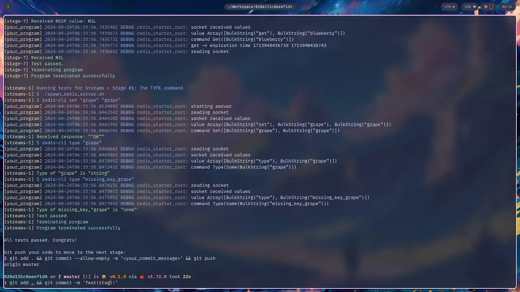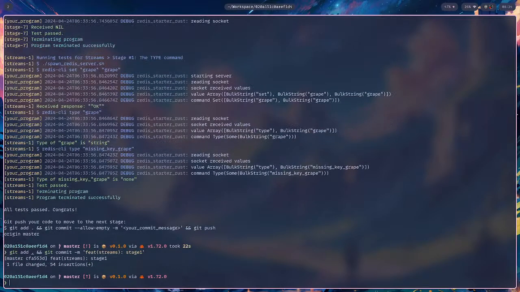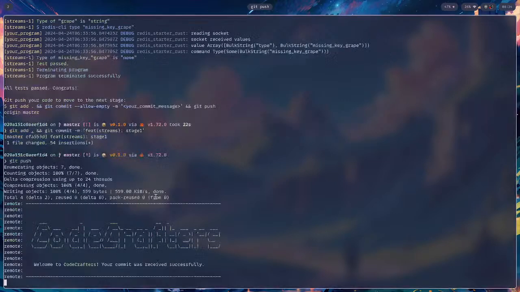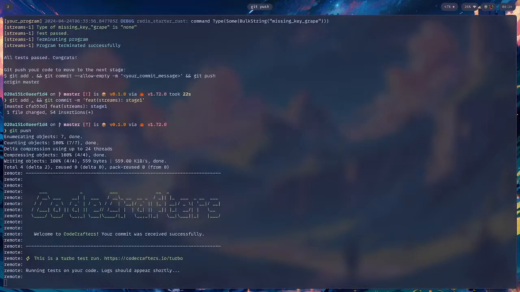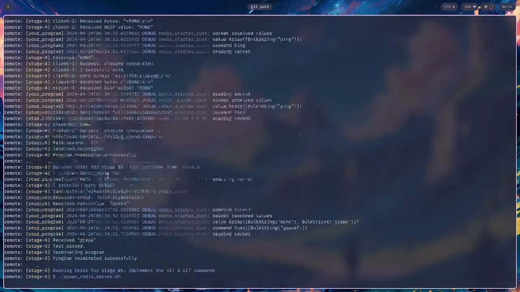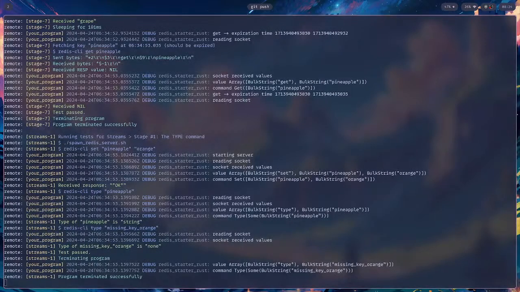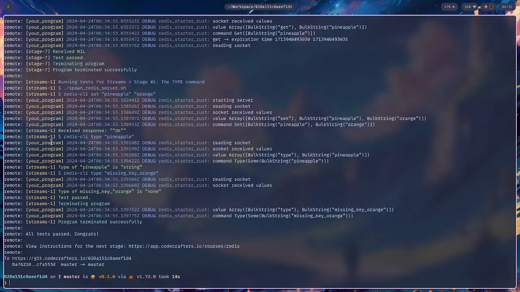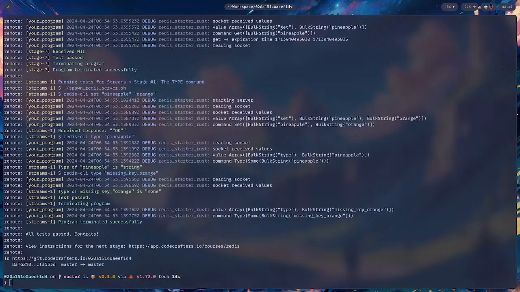Let's make this the feature streams. And I think we should be able to do a push. And now you can see it's going to run the tests again, and then we should be golden. Okay, cool. On to the next step.